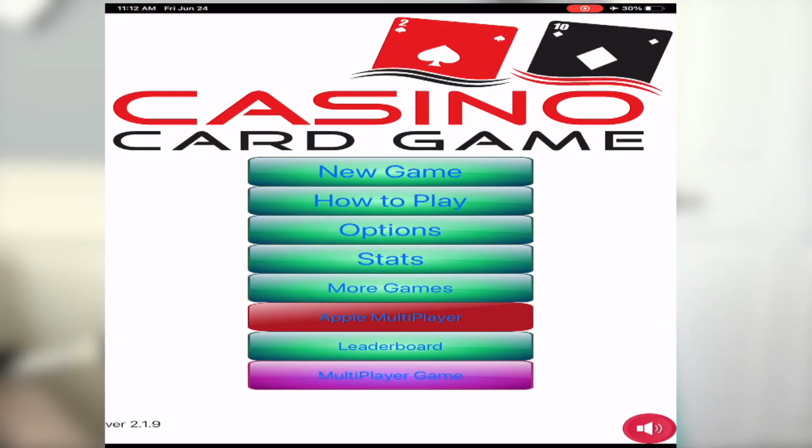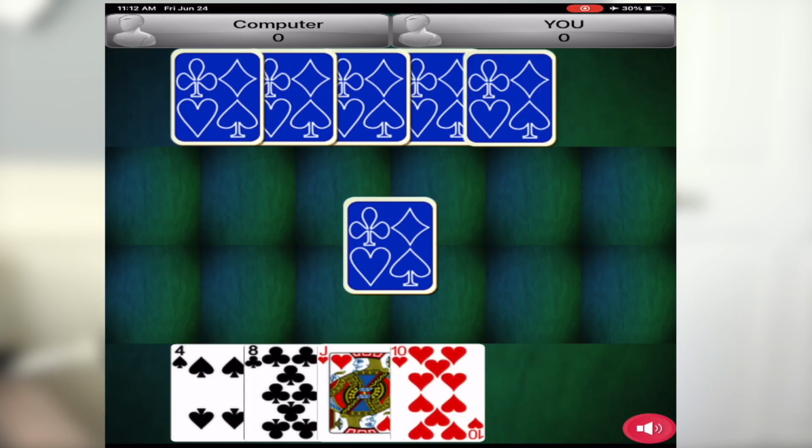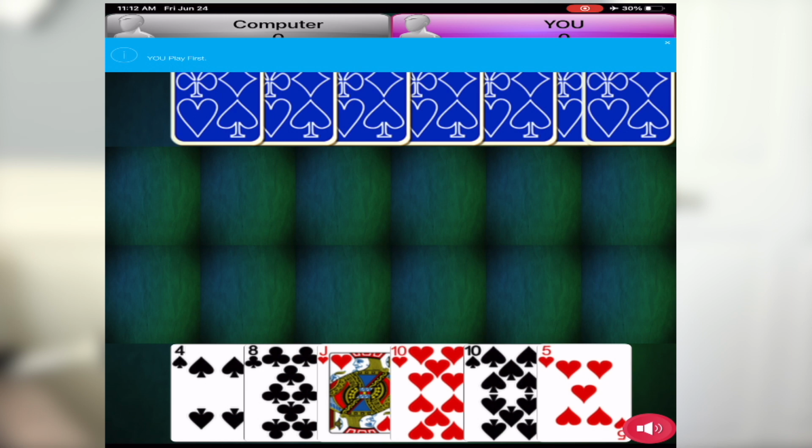It's a basic fishing game played with a 52 card deck. Go through a couple of rules real quick. Alright, let's get a game of Casino going on the iPad. This is my app, Casino card game. And let's go, new game.